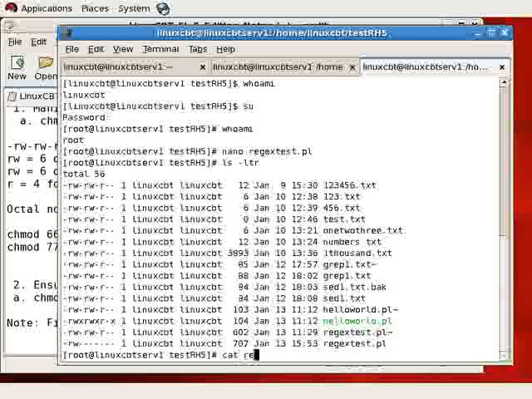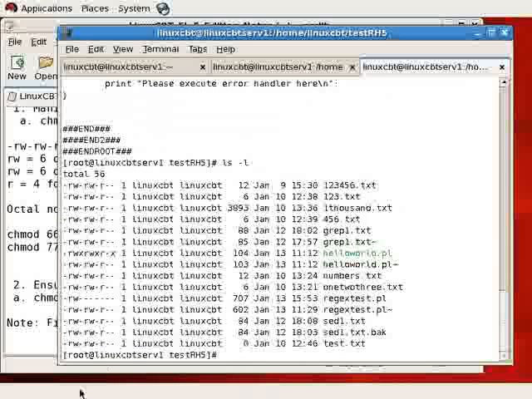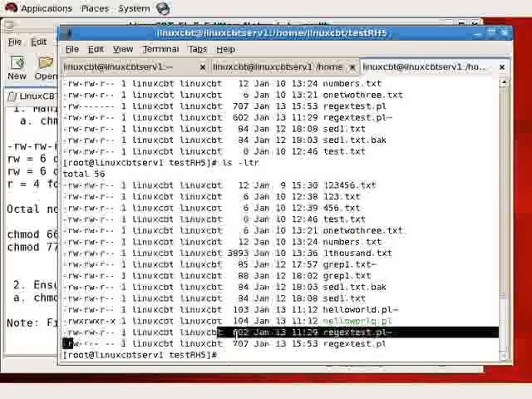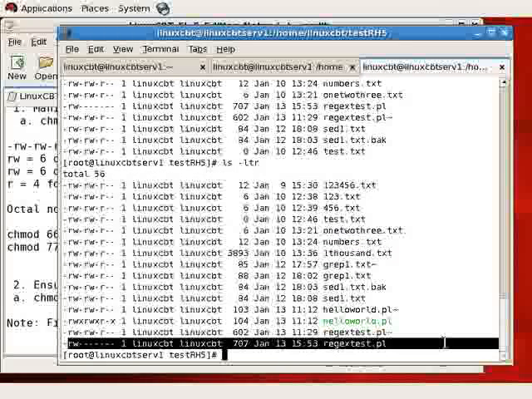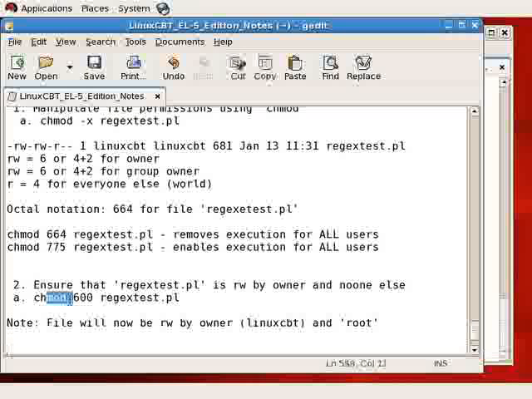No problems whatsoever. When we cat the contents of regex-test.pl, root was able to make changes, although on the surface, the permissions don't seem to indicate that root will be able to make changes to the document. Root always has, or root equivalents, meaning other users on your system with the UID 0 and group ID 0, will be able to make changes to files that other users on your system have created, regardless of permissions associated.